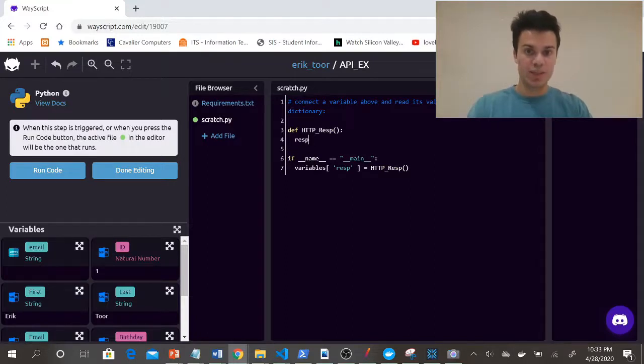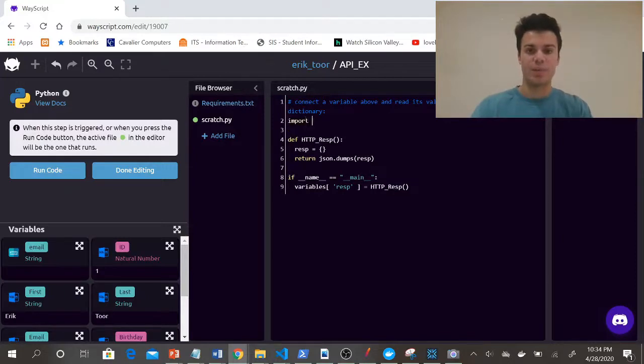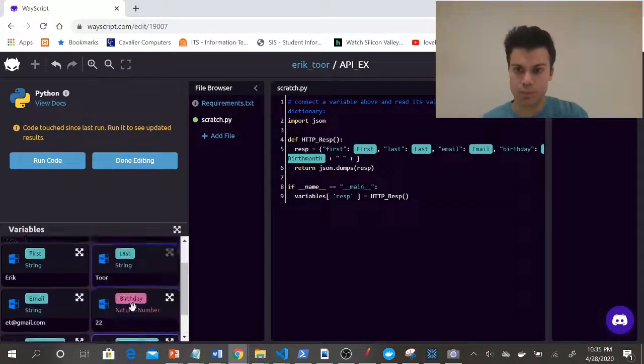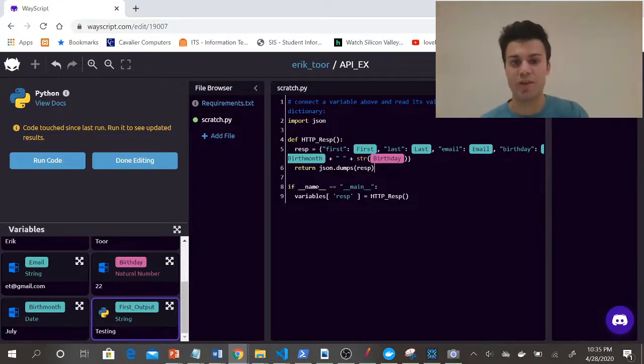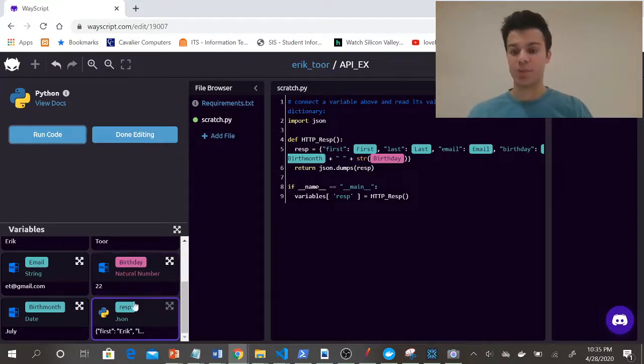And I'm just going to have some resp Python dictionary. And then I'm going to output the JSON.dumps of resp, which puts this Python dictionary into JSON format. And I'm going to need to import JSON to do that. So I'm going to fill this resp dictionary with the information that I want really quickly. Cool, so now I have everything set up in my Python function, and hopefully this should run and return some JSON in this resp variable that's now showing up in the bottom left of my screen.